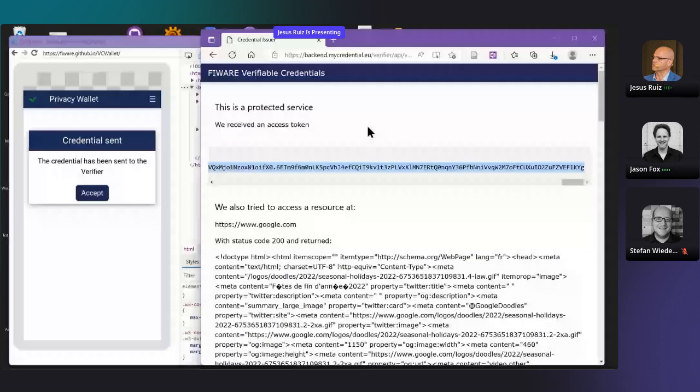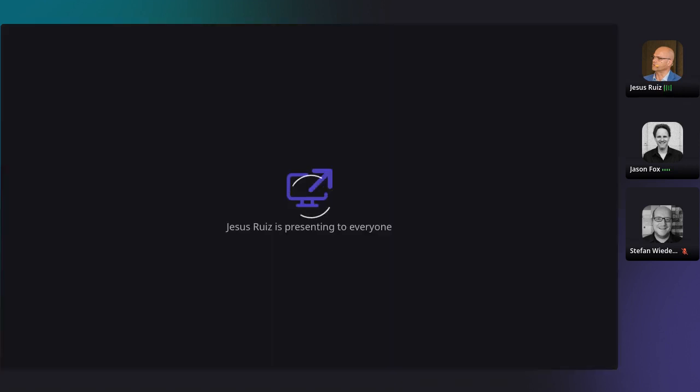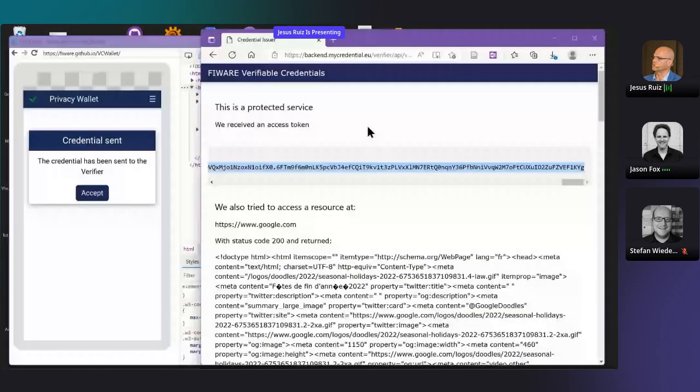But the typical authentication mechanism, then, is that you present the credential to prove something, but then once the verifier is satisfied with this proof, the verifier creates an access token, which has the same properties as the typical access tokens created by the classical OpenID Connect.